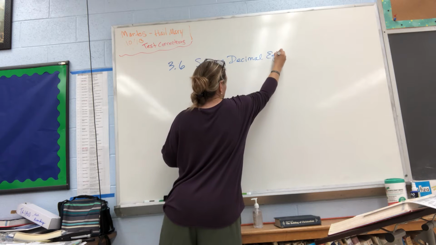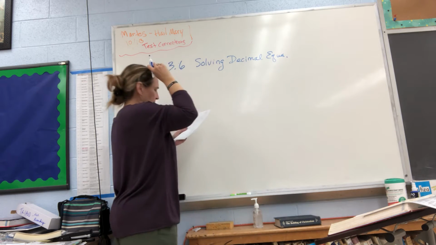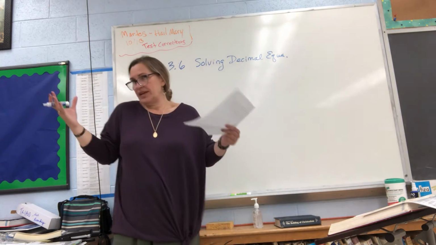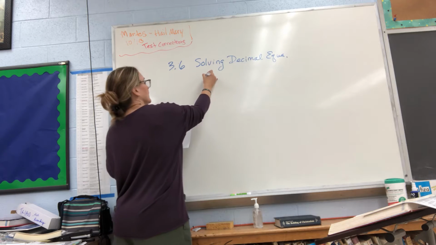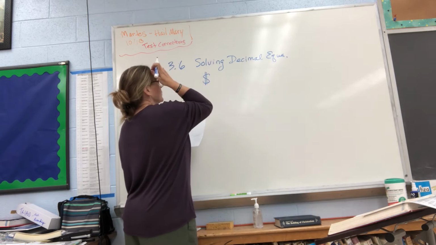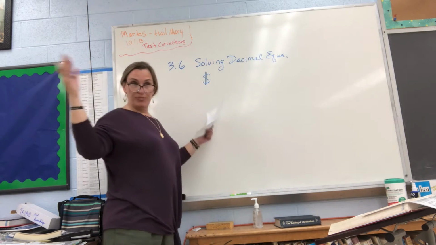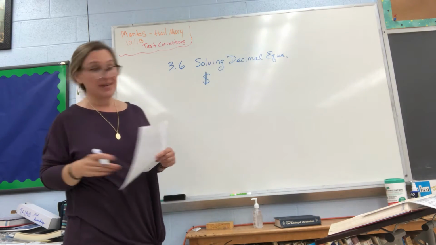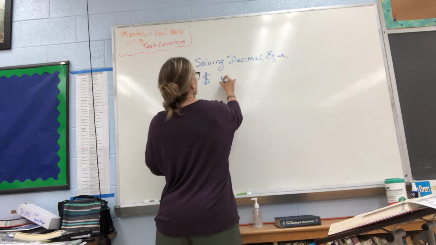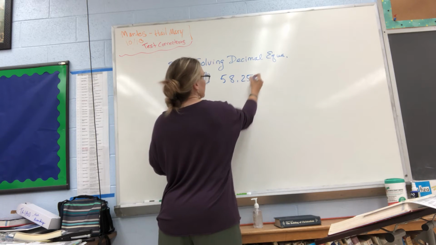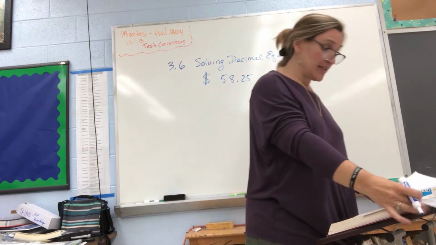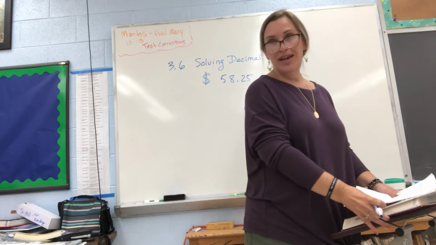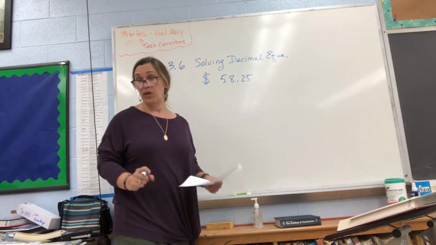Solving decimal equations. Okay. Let's look at a first example, a real life scenario. Let's just say this is your parents' phone bill, and they decide that they're going to let you stay on that bill for a while, as you get older. And the bill is $58.25. But one day they decide to kick you out of the nest, and they say, hey, this chump needs to start paying, okay? So now we've got to pay for our own phone bill.